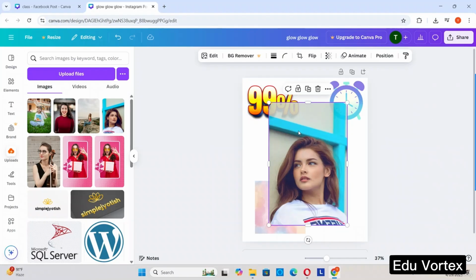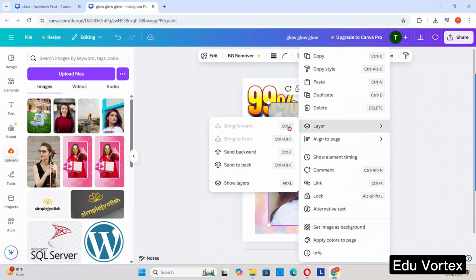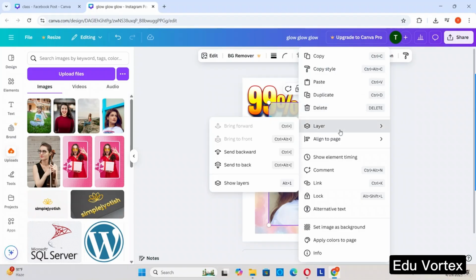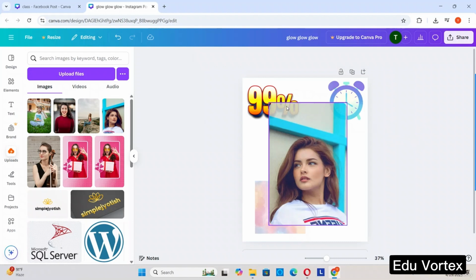Now next, you can right click on it, and you will see these options: copy the image, copy style, paste, duplicate, delete, and change the layer. Now its position is above all of these three images.